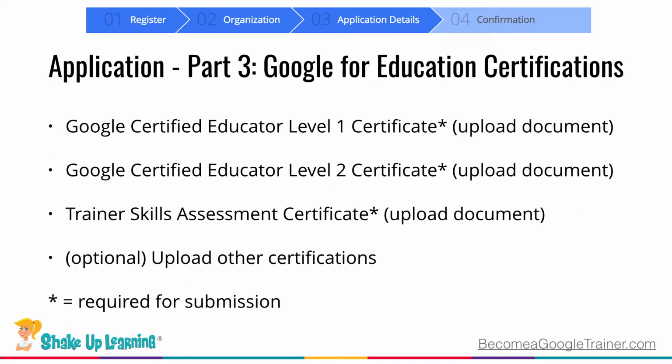The next part has to do with all of the certifications. So to be a trainer, you also have to be a level 1 and a level 2 certified educator. So you have to upload your certificate, and you have to pass the trainer skills assessment, and that will also give you a certificate. So you upload those 3 documents, and then optionally you can upload other certification documents if you want to. So that's just an optional there.